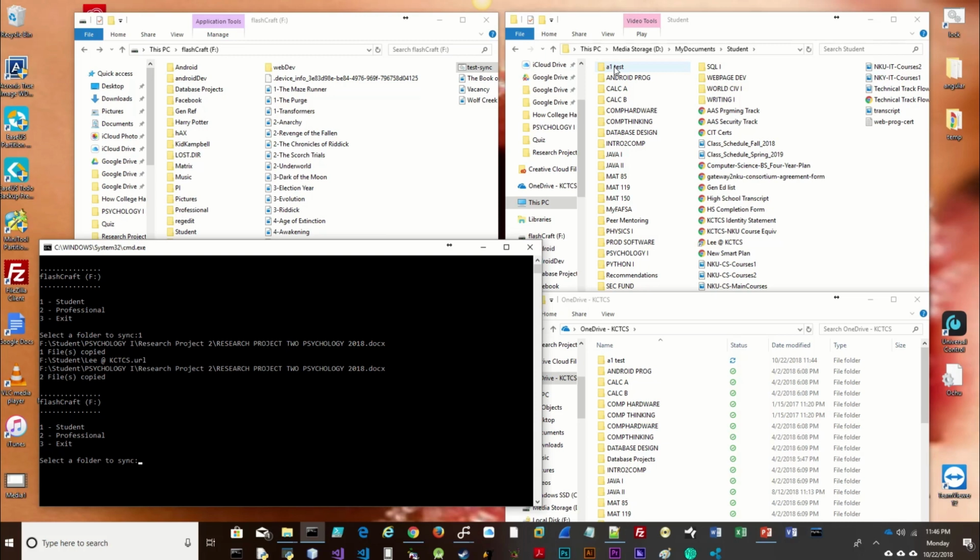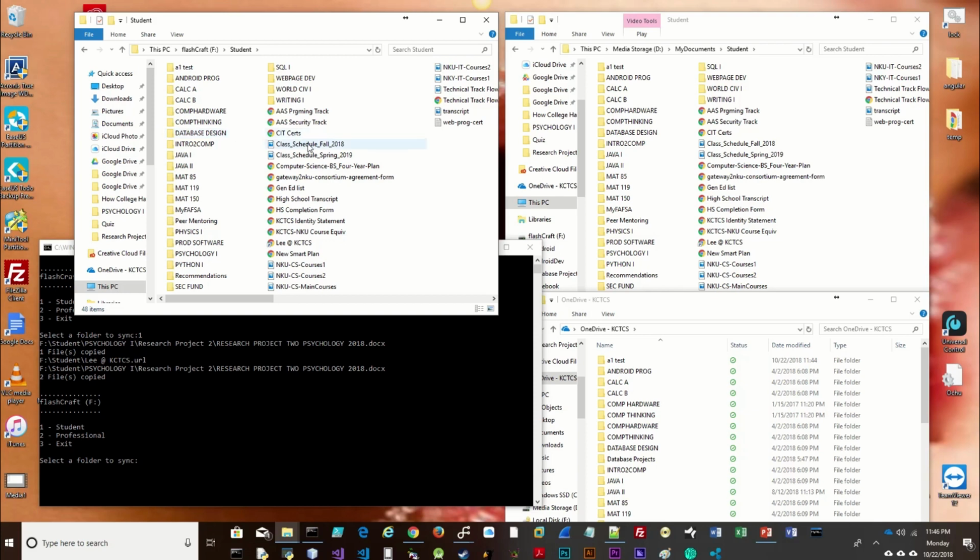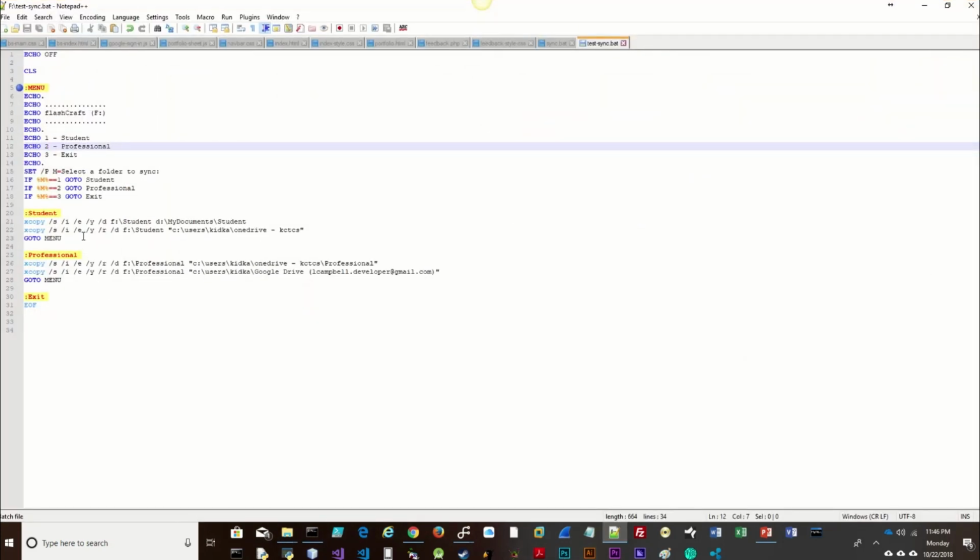Now the reason why it only copied the new folder that I just created and not the rest of it is because in the code you specify, it's one of these slashes, I can't remember which one, but it only copies updated files, so files that have been changed.